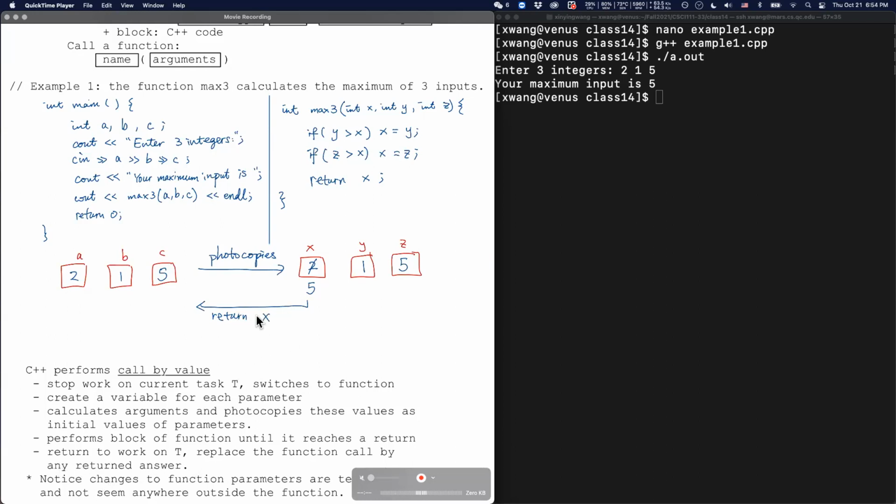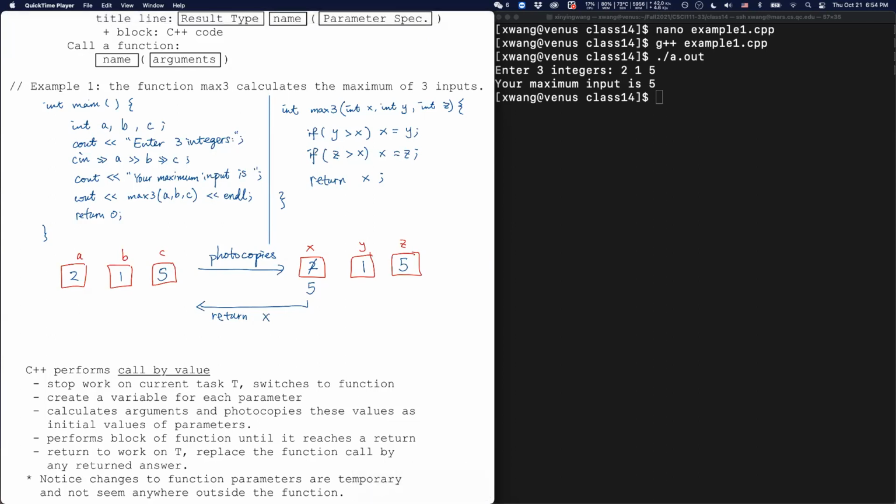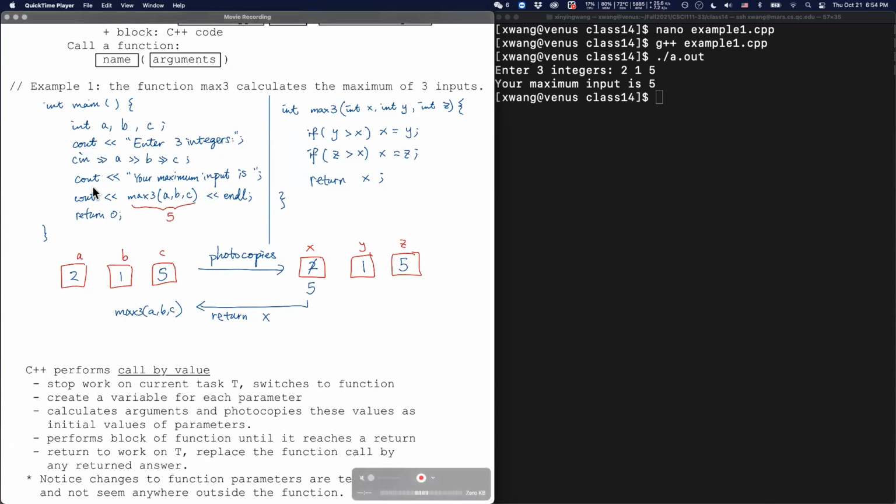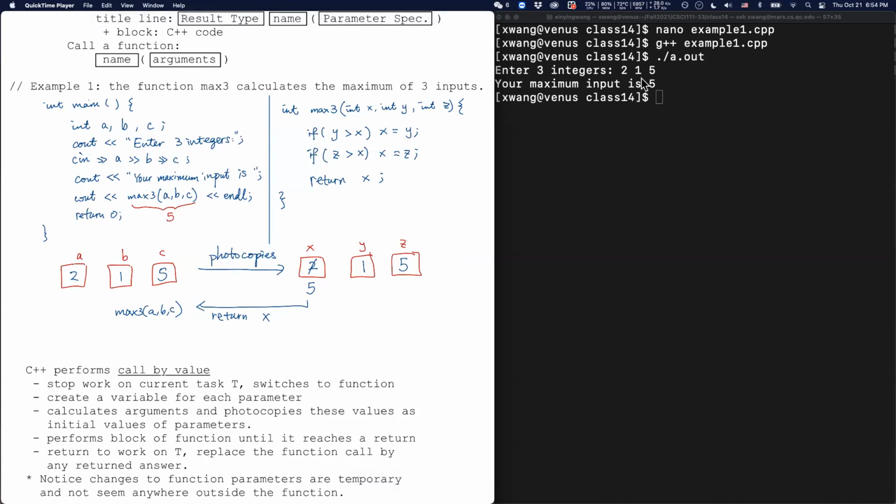Here we return x, so it will return to max3 of A, B, and C, where you called it. Which means it will return the 5 to the function call. Once you return, it will treat max3 as the result, so you have 5, and you will print out the 5 here. Do we see that?